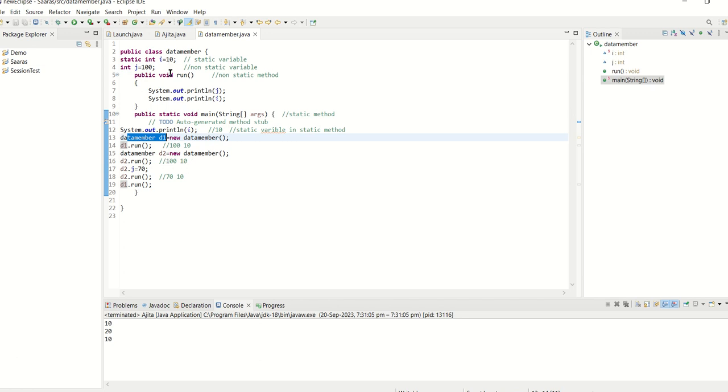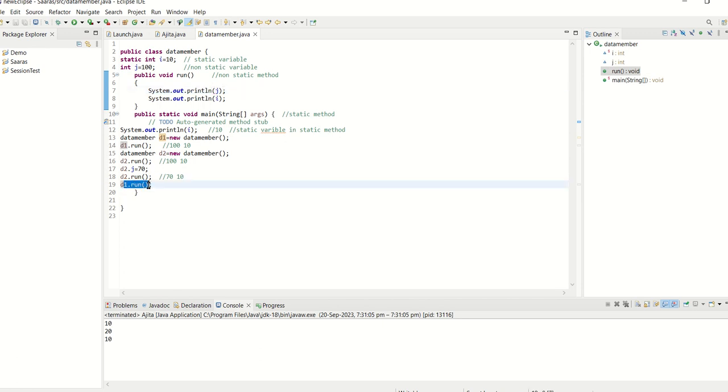As I told, static is a single copy. Then again in this d2 copy, we are modifying the value of j to 70. Then again we are calling run, so in the d2 copy the value of j is modified to 70. It's modified only there, and again we are calling d2 dot run. So it will go here and give the new value, 70 and then 10.